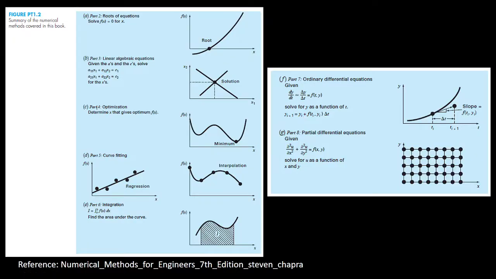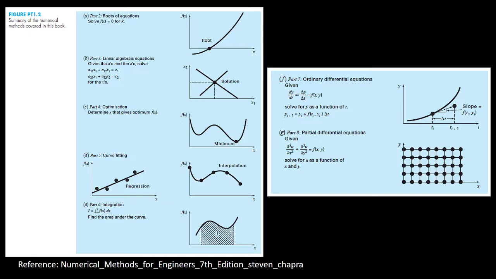So as I've said, in engineering problems, we need to formulate the mathematical model or the mathematical equations out of the problem that we observe. These are mostly the equations that we need to formulate. So first one would be the root equation. We try to find the x of the function in which it equals 0.